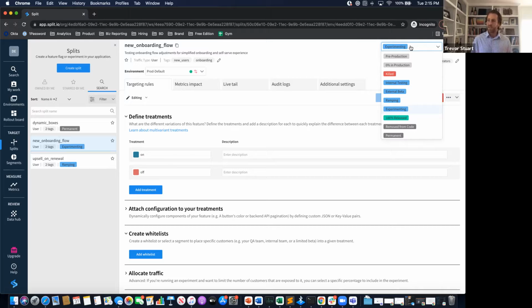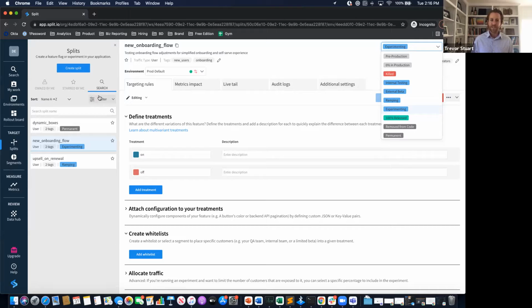If maybe you're doing some cleanup or maybe you forgot to change it, you can go and change the status here. But the reality is most of you will do this as part of your workflow, right? When you change that feature flag definition or when you begin to run your experiment, you're going to want to change your status at that time. So we wanted to provide you both outlets to be able to do that.